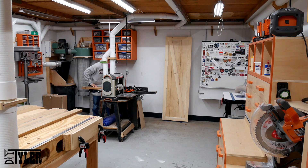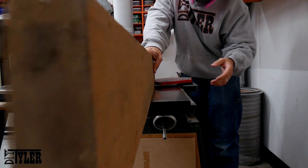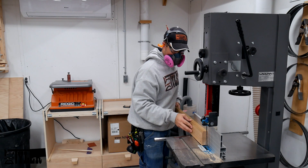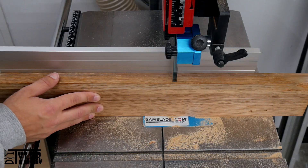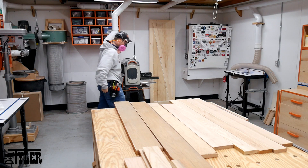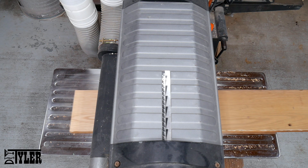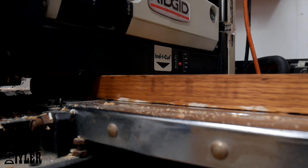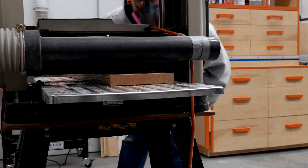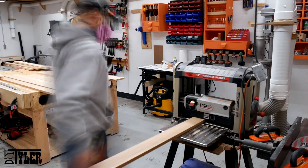After marking out rough dimensions and cutting those using the miter saw, it was time for a nice long visit on the jointer to get two sides of all this stock nice and square. Some of these sections of oak were thick enough that I thought it would be faster to resaw them on the bandsaw instead of planing down all of that nice material. I resawed on the bandsaw and then moved everything to the jointer and planed everything down to three quarters of an inch, and it was a lot of planing to get everything down to the proper thickness.